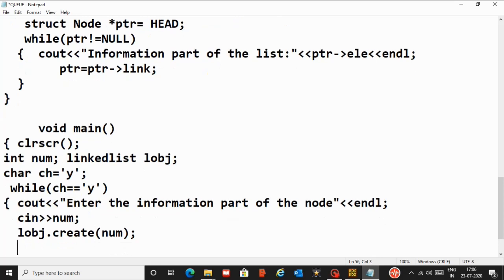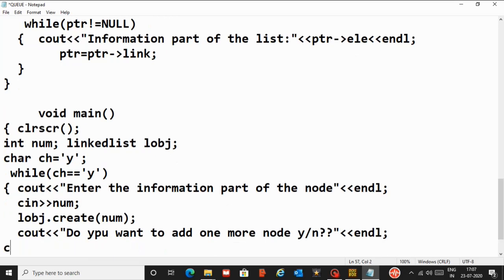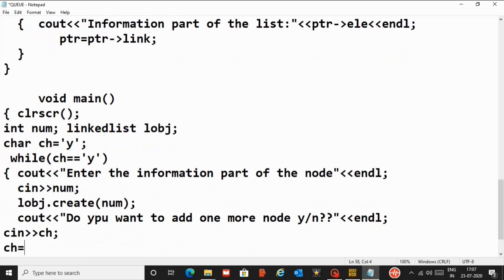After this, cout, do you want to add one more node? Yes, no, enter. cin ch. ch is equal to lower ch.